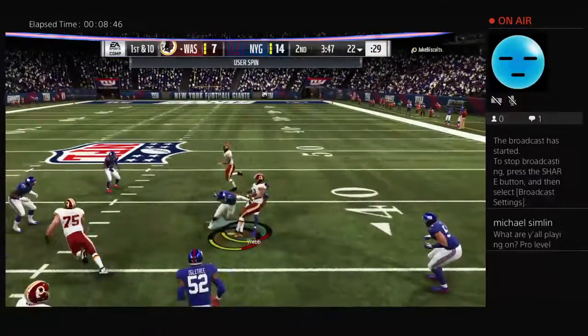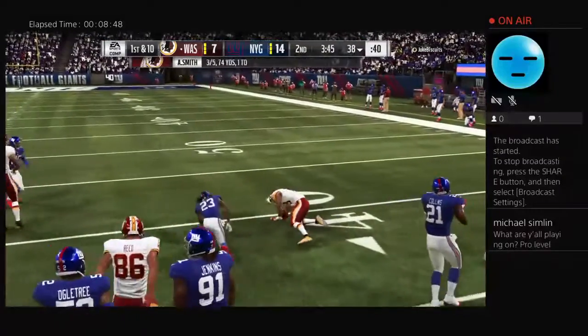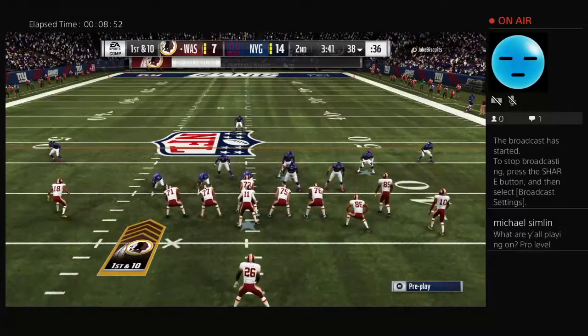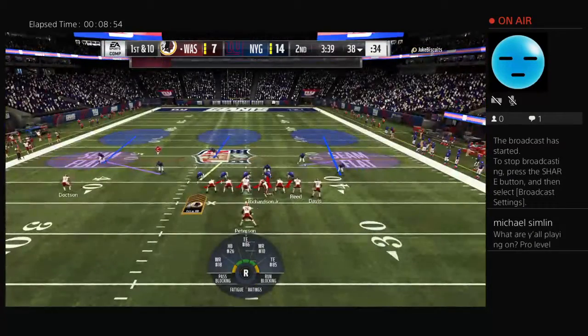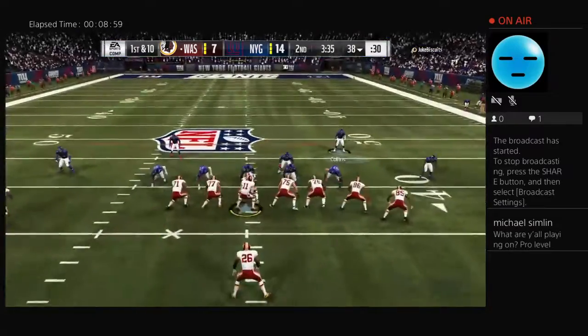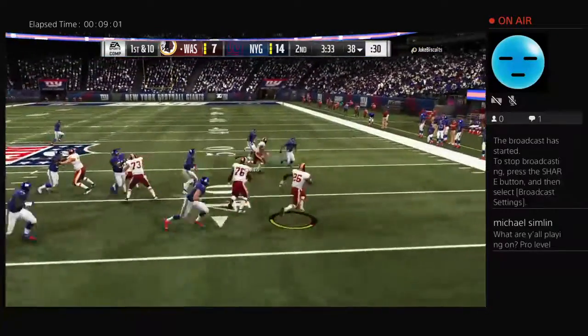Dotson with a grab over the middle. And he's taken down, but able to slip across the 35. That's a good way to start the drive. 17 yards and a 1st down. I think it all came together there. In-breaking route. Drove it with excellent pace. Money throw right there to move the sticks.